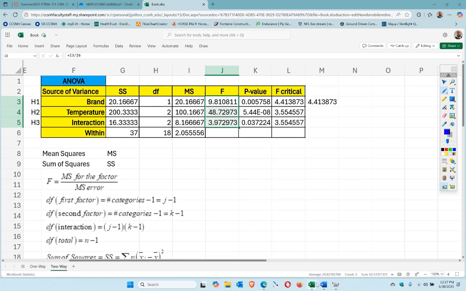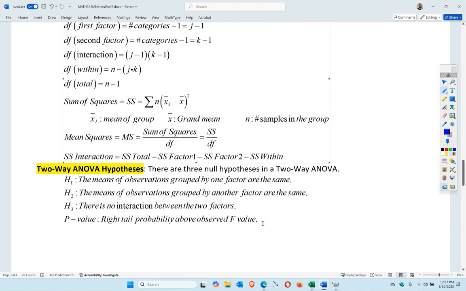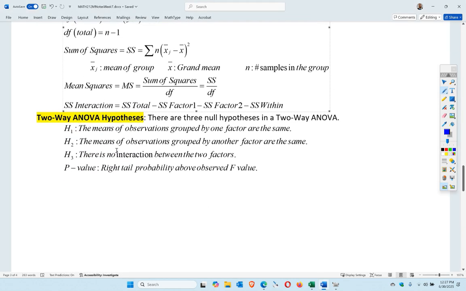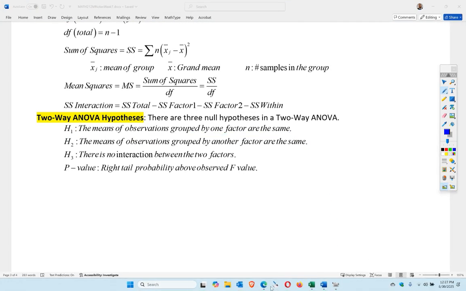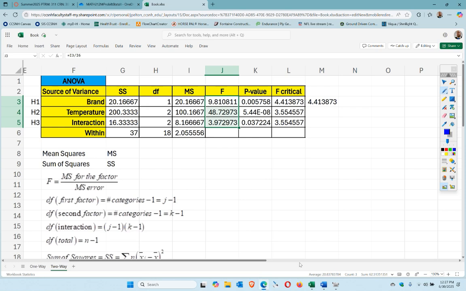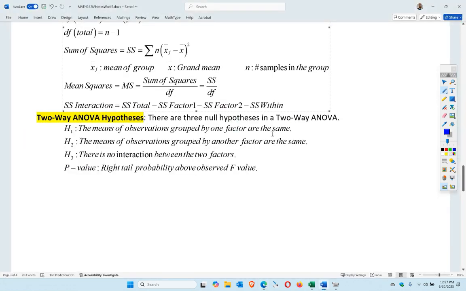Let's go back to the notes now. So what would our 3 hypotheses be? First off, the mean observations for the group by 1 factor are the same. What is the first factor in our case? Our first factor is brand. So basically, the brands do not have the same mean.